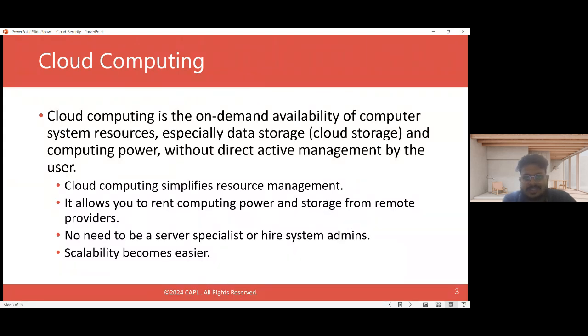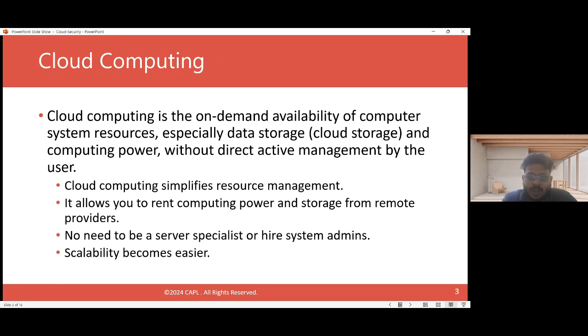So in simpler words, it provides resource management and computational power. Remotely we can access the resources, remote storage is provided, and a system admin specialist will not be required to maintain the server.